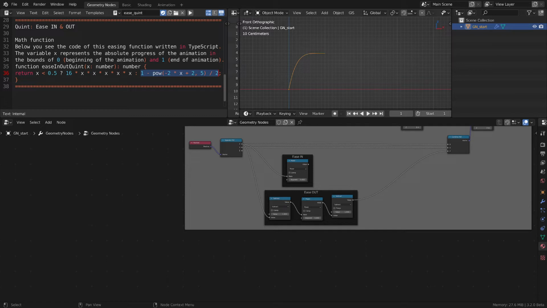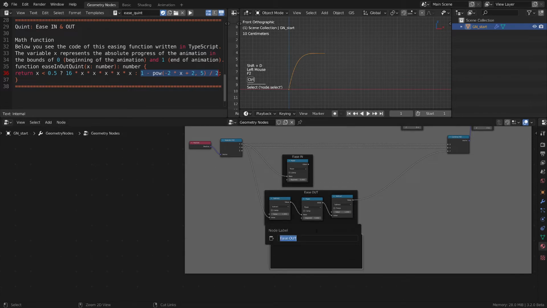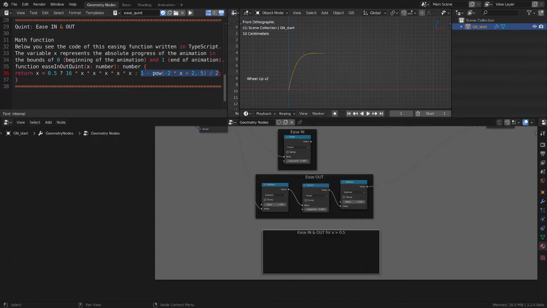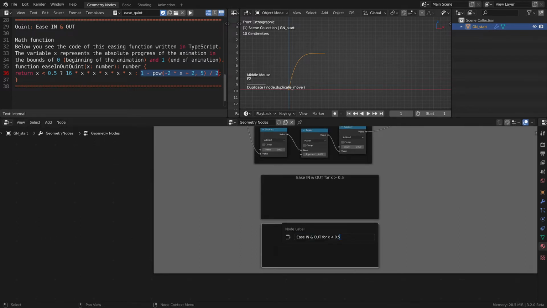So let's do just that. Let's duplicate this frame, and I'm going to change its name, and then we will want to do another frame, this one, duplicate it and change its name. So now we can calculate for lower than 0.5 and higher than 0.5.